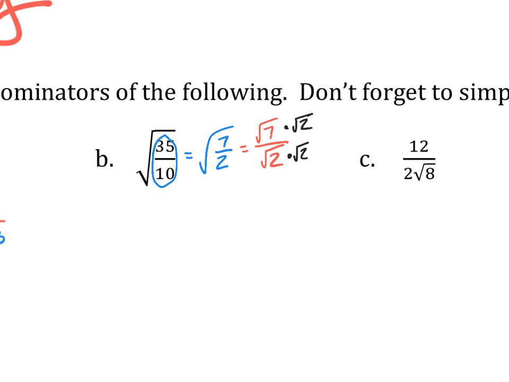Now everything here is in a square root, so we can multiply all these numbers together. So we'll have square root of 14 in the numerator, and then square root of 4 in the denominator, but square root of 4 is equal to 2. Okay, and again, since the 2 is not in a square root, we cannot divide 14 by 2, and there's no perfect squares that can go into 14, so there's no more simplifying we can do. So square root of 14 divided by 2 is your final answer.